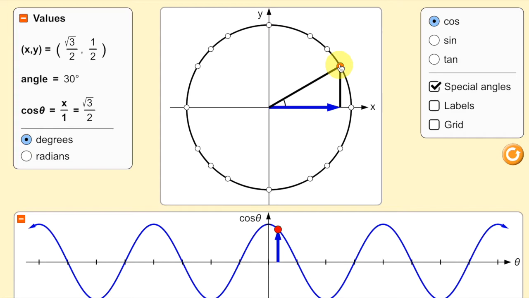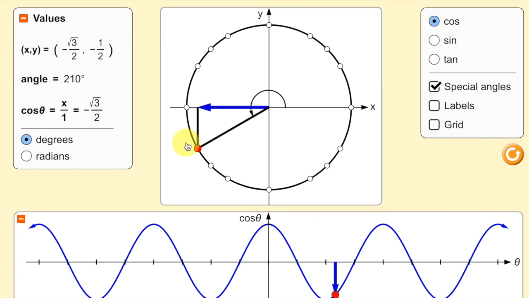Now, an equivalent angle in the second quadrant could be achieved by going all the way around to 180 degrees and then going back 30 degrees. In the third quadrant, I could spin all the way around, get to 180, and then add a further 30 degrees to it to get me 210 degrees. And there I'll have a negative value for cosine because x is negative. Let's just verify that. And you can see I've got that negative square root of 3 on 2. So again, what you see here is that 210 degrees, which is an angle in the third quadrant, is equivalent to 30 degrees back in the first quadrant, so that would be obtained from going from here to here.